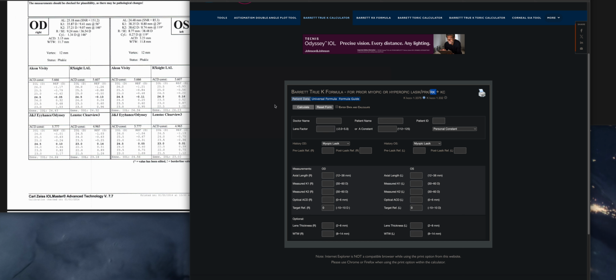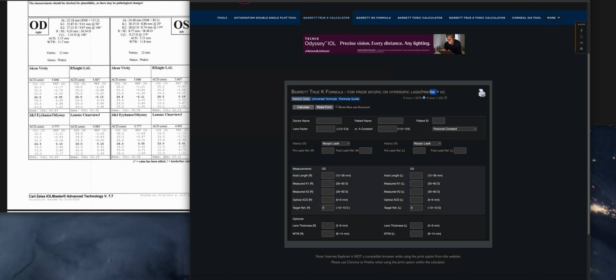transcribe that over. Again, I think I'm confusing everyone here. I said earlier that we don't want to use the TKs whenever we're doing the online calculations, because it'll double count, taking the posterior cornea into consideration twice. You're going to have a simulated value, and then it's going to apply another nomogram to it. So it's going to do that twice, and we don't want it to do it twice.